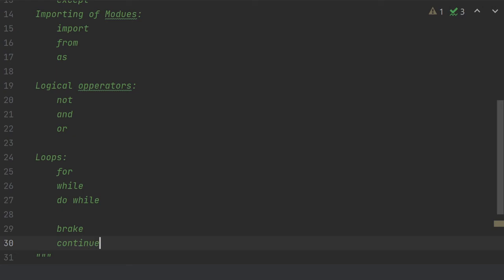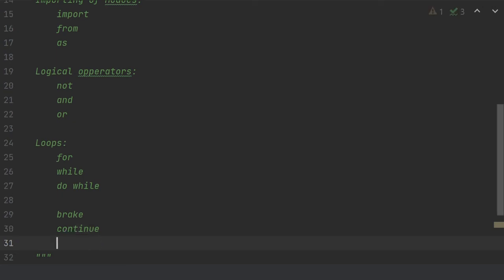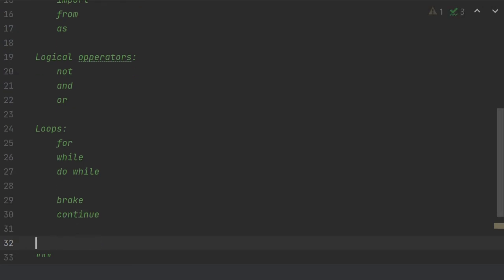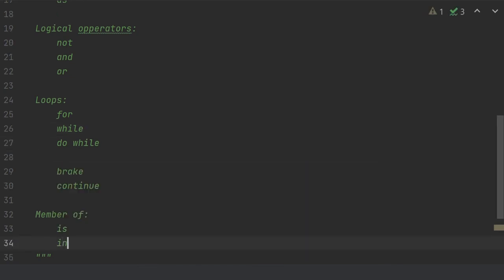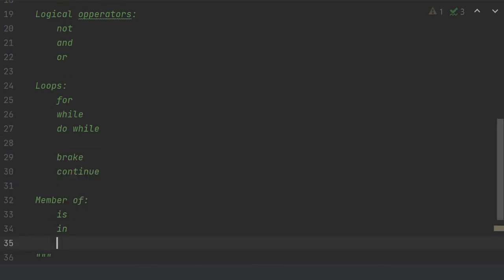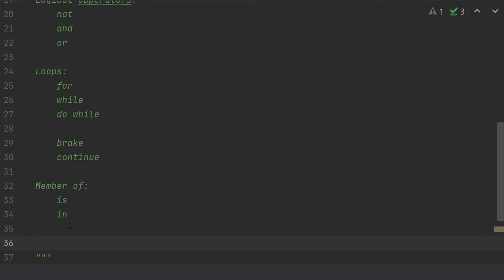Okay, so another category of keywords, we have member of. As you see, I'll use is, then I'll use in. Then in another category, I have functions.